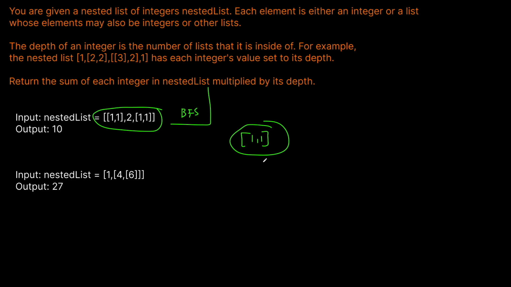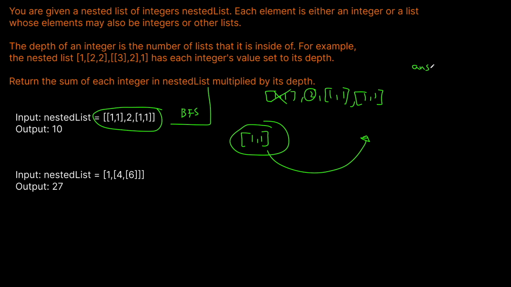So we're going to pop our first item, and we're going to see that it's actually a nested list, right? It's not going to be just an integer, it's going to be a list. So what we want to do is, instead of processing this now, we want to just add it to the back of our queue, and then we'll process it when we actually get to the second level. So our queue starts out as 1, [1,2,1,1]... and then we obviously process this one, and then we put it at the back of the queue because we're going to process it when we get to the second level. Then we process the 2, and we see that it's just an integer, so we can add it times its depth to our final solution.